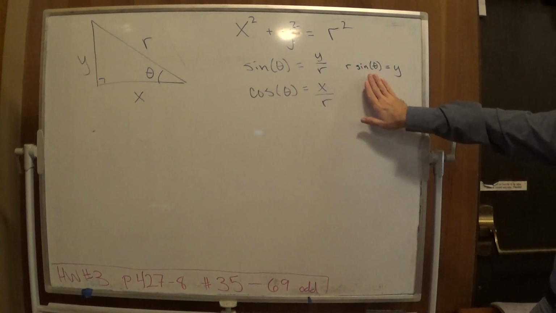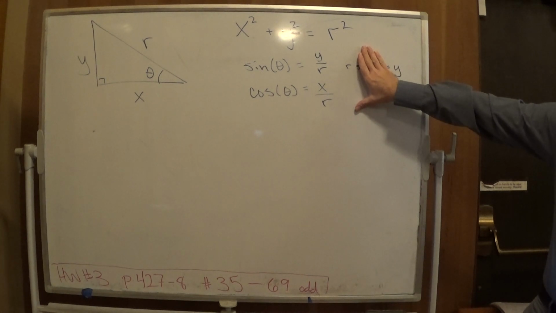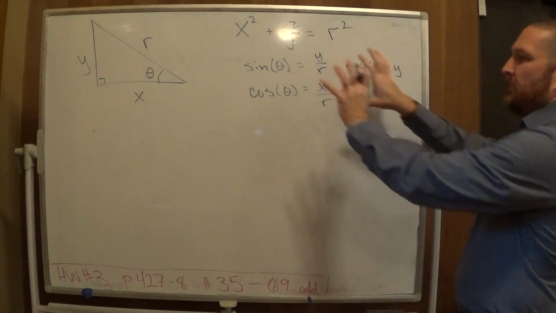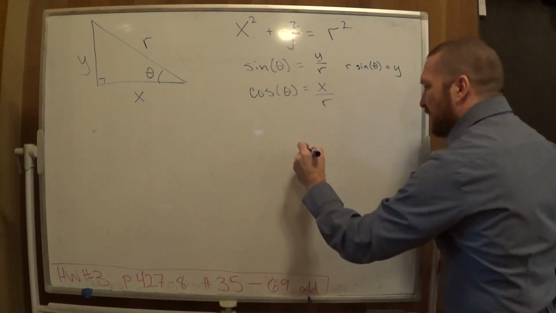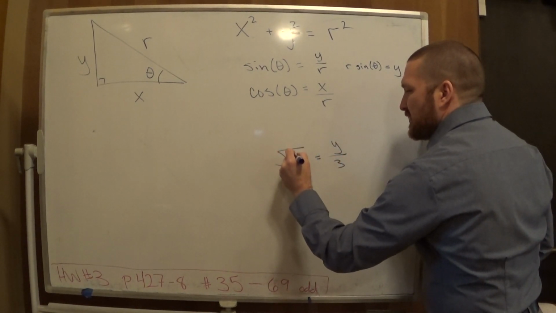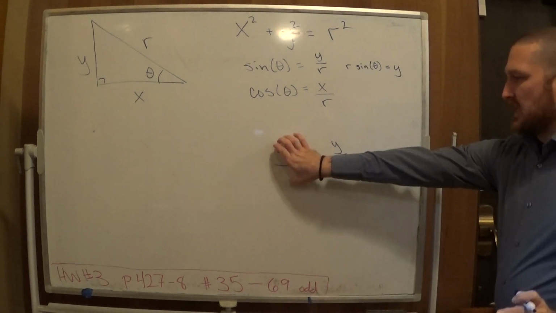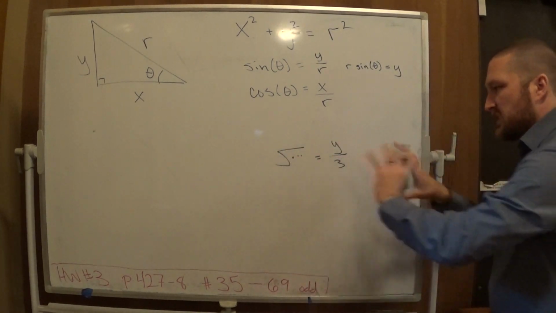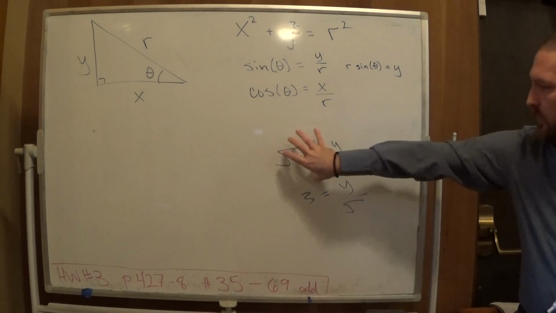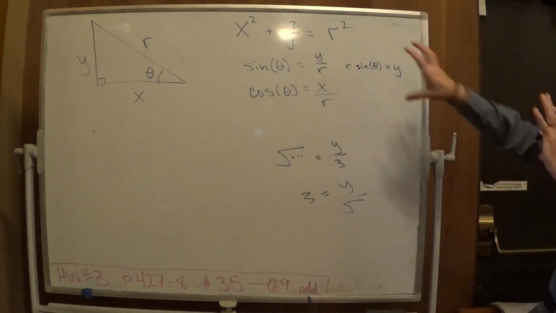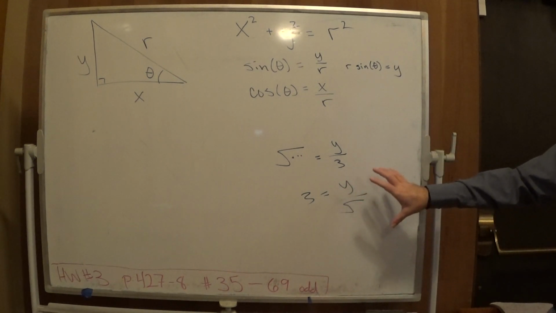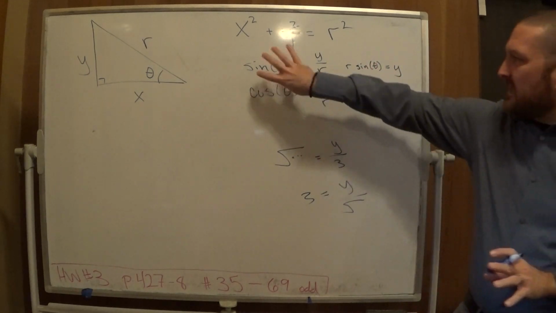Now when you look at this, get in the habit of, anytime you see one of these trig functions, just imagining it like a number, right? That's how we're going to manipulate this stuff if we have it in an equation. It's just like if you had something like y over 3 equals the square root of some stuff. You could think about this entire thing as one number. And if you need to move some stuff around, you could do something like this. But you have it in your head that whatever's inside that square root is all just one number, and all the familiar rules that go along with it, you could treat it just like a number. Get in the habit of thinking of this thing as one number.